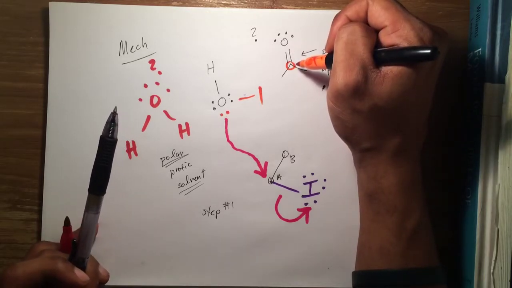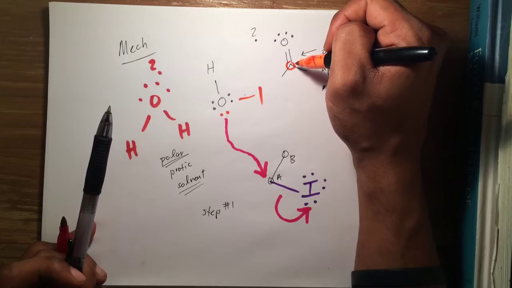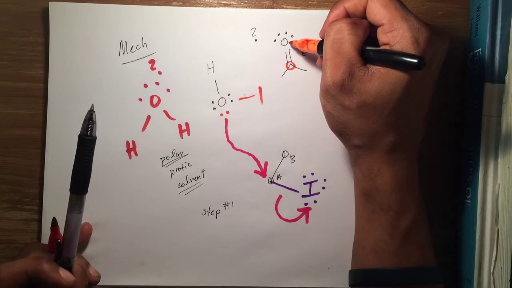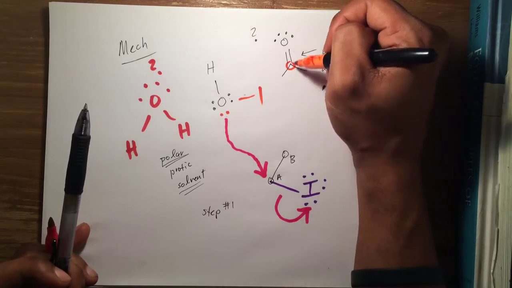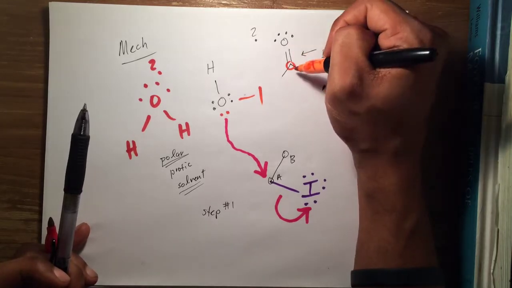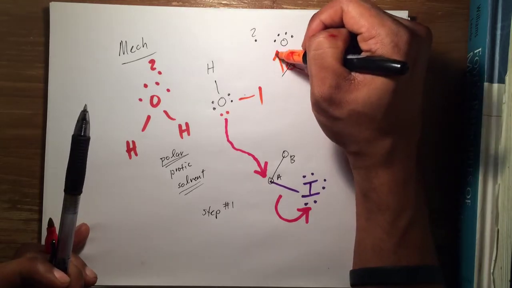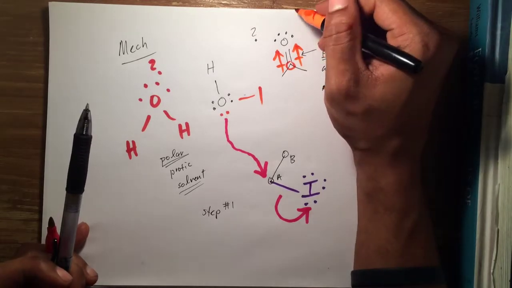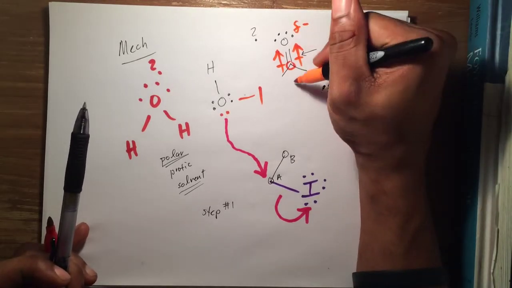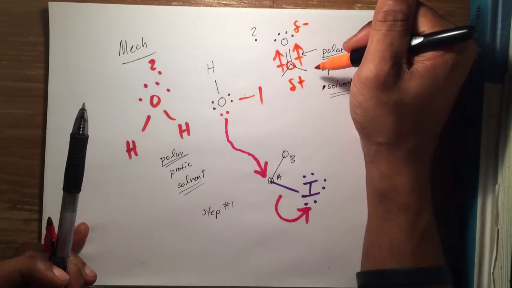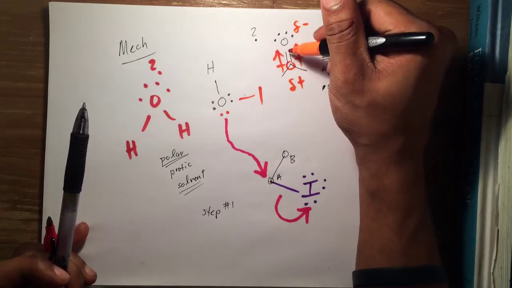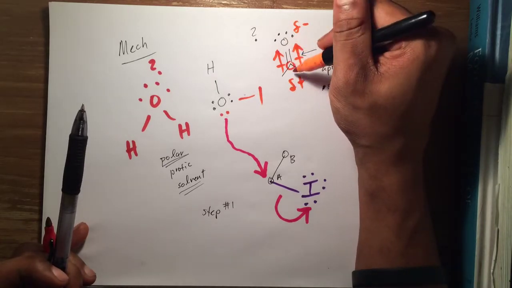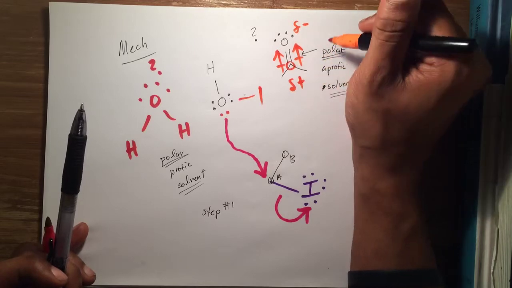Why do we know that oxygen is more electronegative than carbon? The closer any atom is to fluorine on the periodic table, the more electronegative it is. Oxygen is closer to fluorine than carbon is on the periodic table. That's why oxygen is more electronegative than carbon. So the electronegativity goes that way. We draw the electronegativity arrows. This means that oxygen has a partial negative charge and carbon has a partial positive charge. So that means that this double bond between oxygen and carbon is a polar bond because the two atoms involved in that bond have a partial charge.